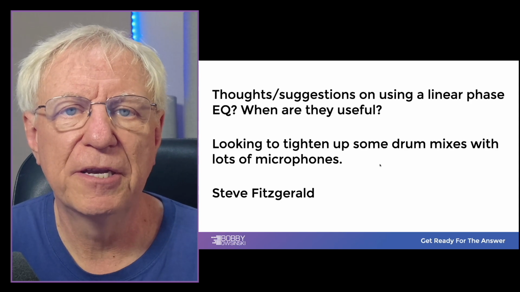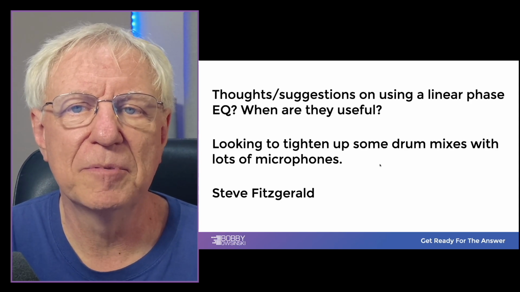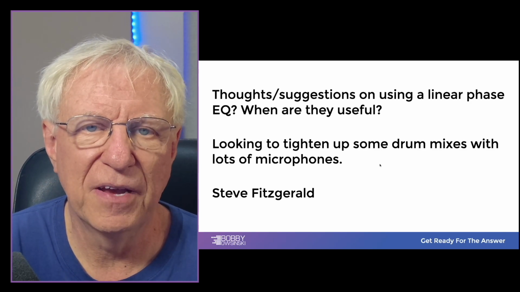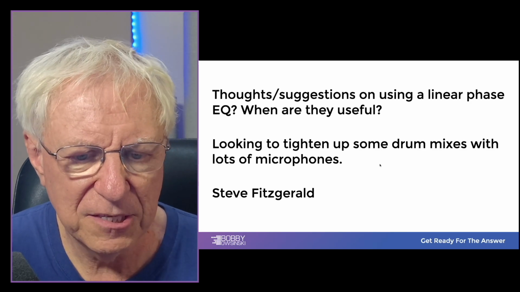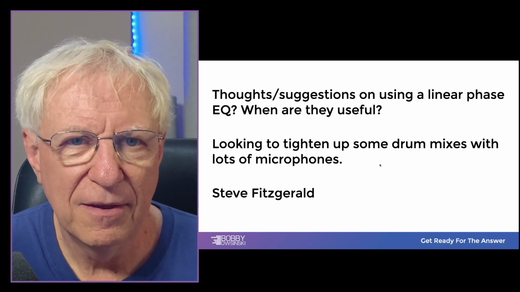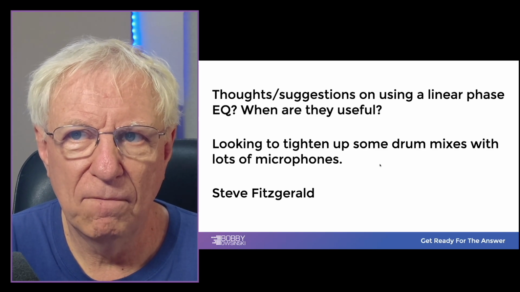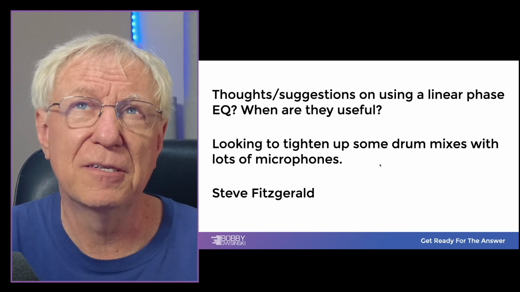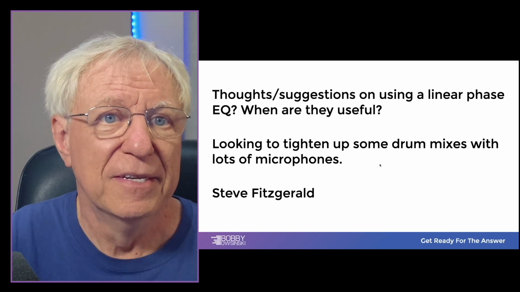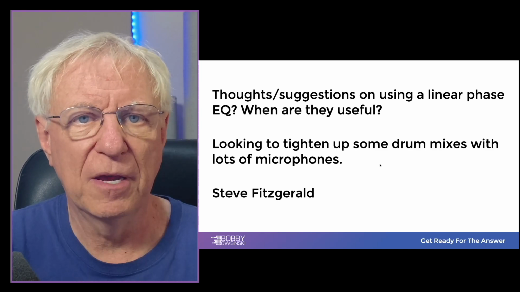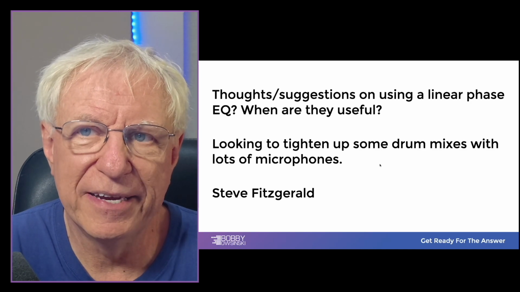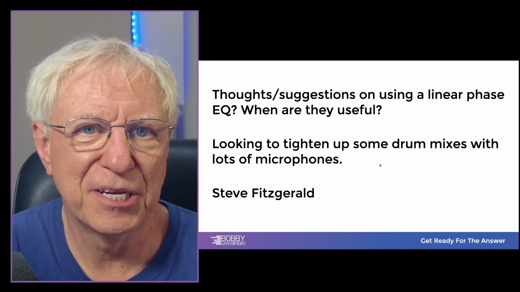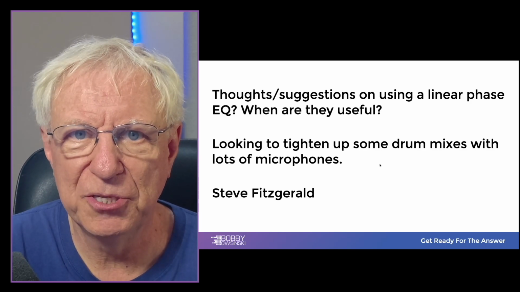From Steve, thoughts on using a linear phase EQ? When are they useful? Looking to tighten up some drum mixes with lots of microphones. Well, that's not going to really help you, whether it's linear phase or not. Basically, if we go back to the analog days, whenever we introduce an EQ and you turn it up, for instance, there's some phase distortion that happens. And what that means is there are certain frequencies that are lagging behind the others. It's very slight. Incredibly slight. So much so that it doesn't bother 99.99% of the people on the planet. And that's the way you should approach it.